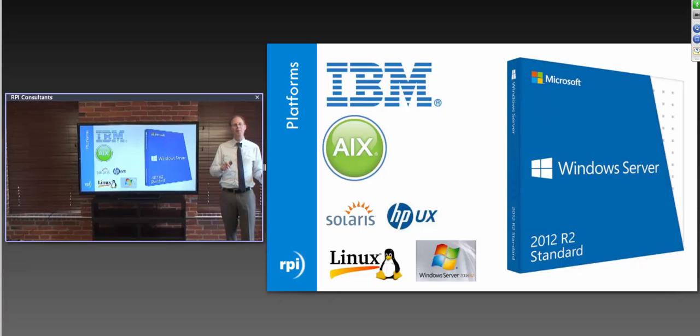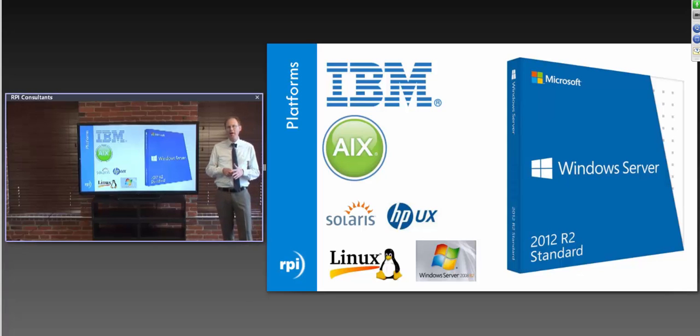MicroFocus switched up their product lines. NetExpress only works through Windows 2008 R2. With the newer version of Windows, there's a different COBOL runtime application called Visual COBOL. And the bad news is that is not a free upgrade. You will need to purchase Visual COBOL to run Lawson on Windows Server 2012 R2. That purchase is made from MicroFocus, but your Infor AE can help facilitate that and help get a quote. Definitely something to start working through now in advance of kicking off your upgrade.